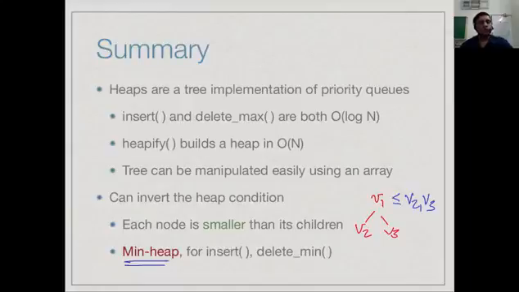So you don't have to do very much. You just have to change the heap rule to be minimum, so that each node is smaller than its 2 children, and then everything will work exactly as we have done so far. So you have 2 types of heaps: max heaps and min heaps. All that differs in max heaps and min heaps is the heap condition on the nodes, and correspondingly whether the operation you implement is delete min or delete max.